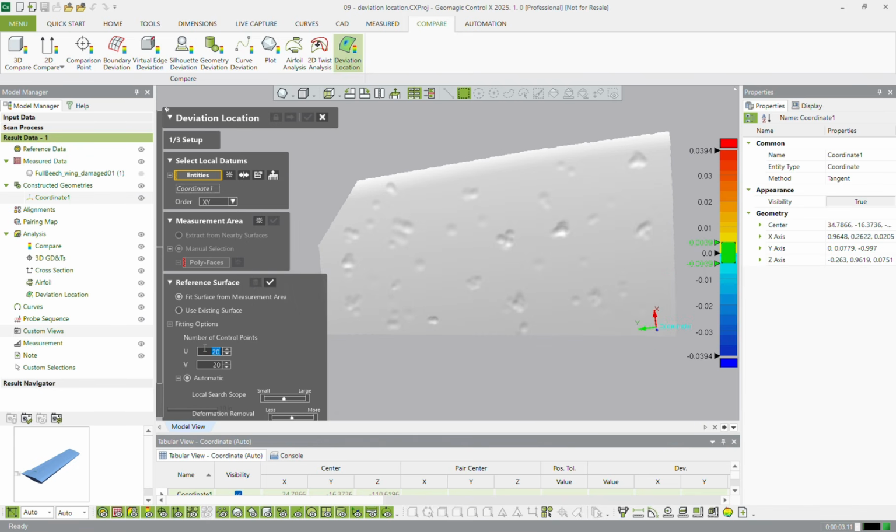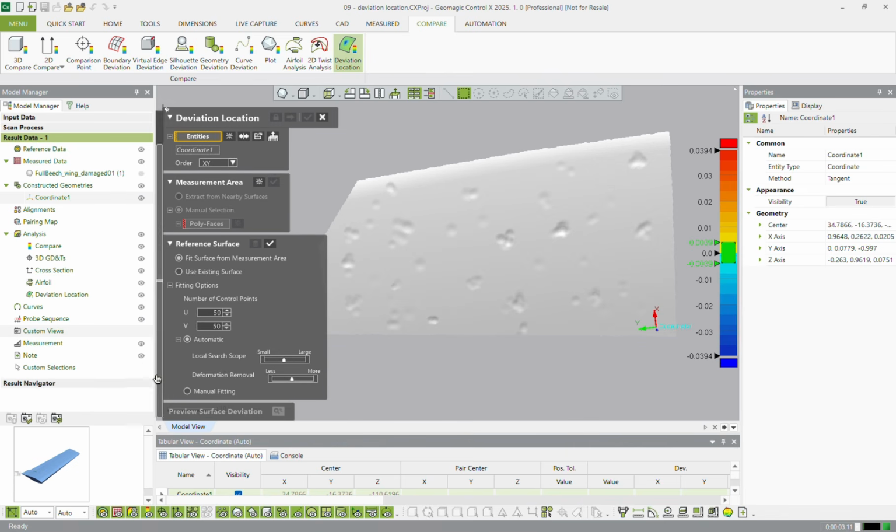Now we can specify the number of control points. Let's give it a few more, shall we? You can also control if you want it to use an existing surface. So if you have CAD or you have an existing surface that you've created, you can input that there, or you can have it just use the selected area that you've specified. You can also have it automatically control whether or not you want it to search a lot or very deep, or if you want to remove some of the smaller deformations, just focus on the big ones. So I'm going to probably leave everything roughly where it is, hit apply, and then you're going to see it's going to create this, and then it's going to compare it, so we'll get a color map.